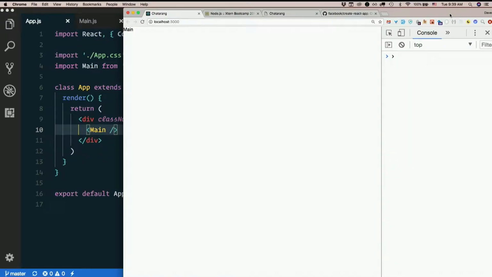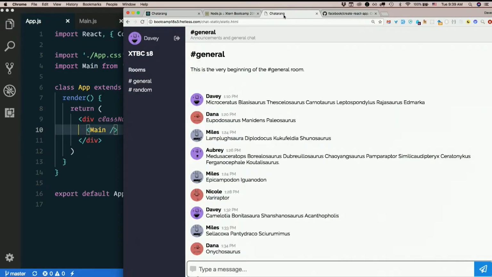So main is the entire main screen. All of this. Calling all of this main. So then we'll want to split main into, start with the big ones, all of the sidebar, and then all of the right section. So I'll call those sidebar and chat, because on the right there, that's all chat related. So that's what I'm going to call it.